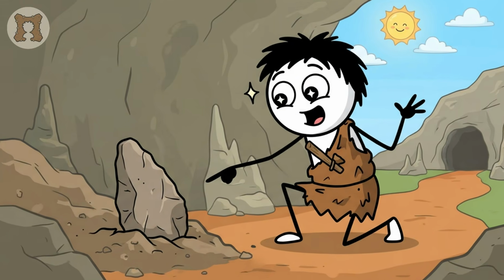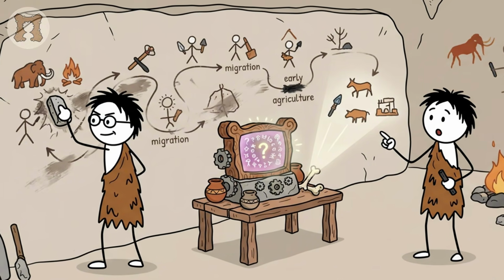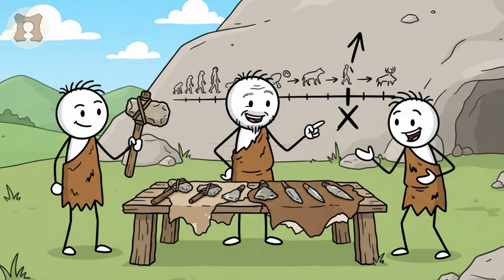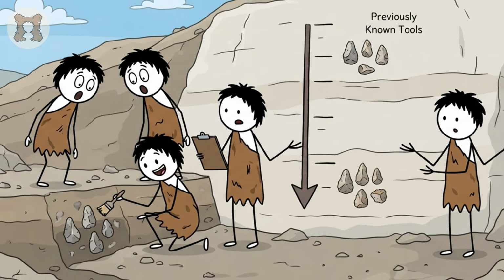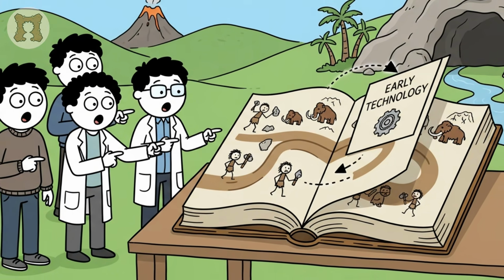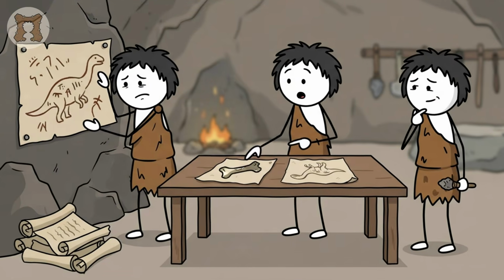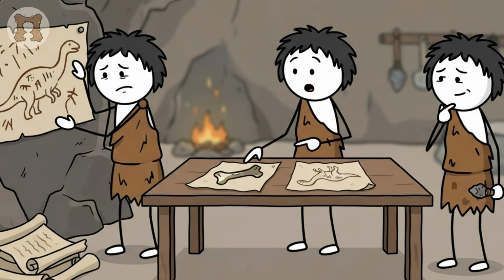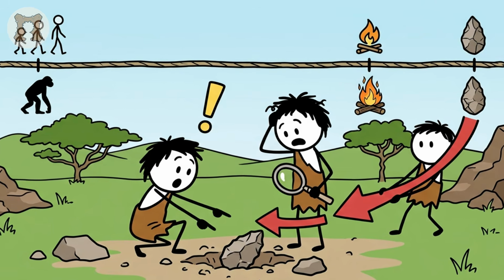And here's where it gets especially interesting. Every time a new dating technique appears, the history of humanity may need to be rewritten. For years, the oldest known stone tools were thought to be about 2.6 million years old. Then Lomekwi entered the story with a date of roughly 3.3 million years. Suddenly, the opening chapter of technology moved back by about 700,000 years. Science has a slightly inconvenient but essential habit. When the evidence changes, it is willing to admit that the old story was wrong. That means technology began far earlier than we once imagined.